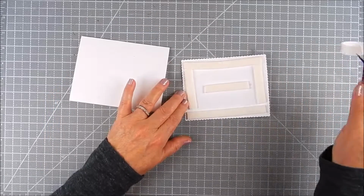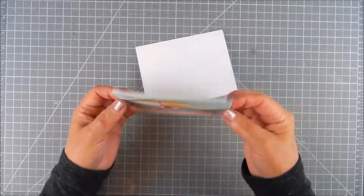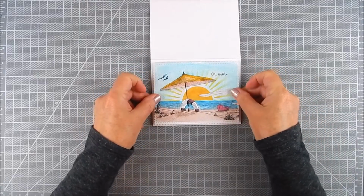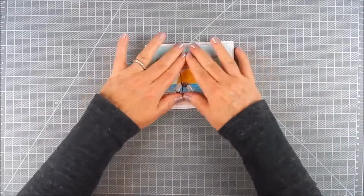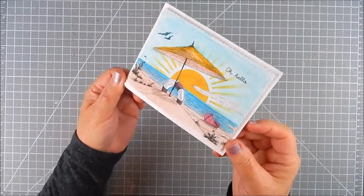And so I added some foam tape. This is a one-layer card and it's perfect. It's really easy to do. It seems like it's difficult, but it was easy to do. This scene is well made and ready to go. There you have it. It's a beautiful watercolor card.